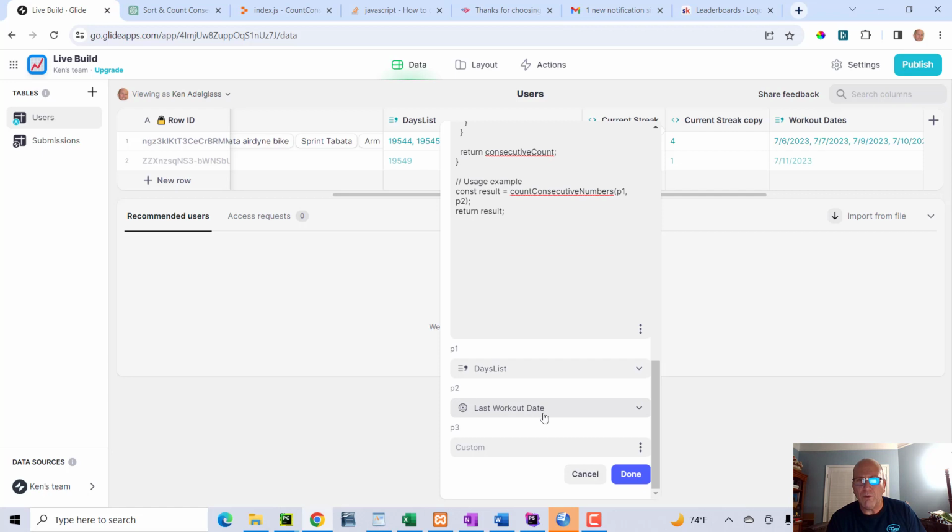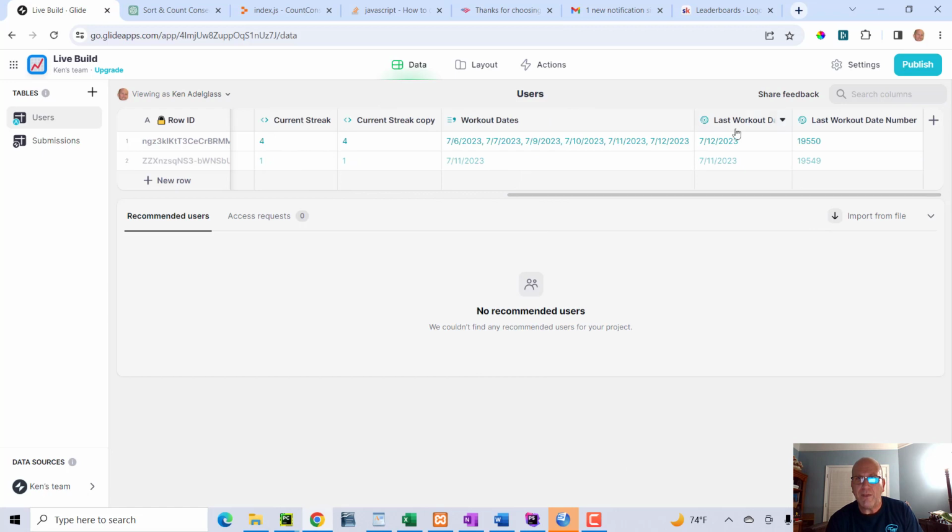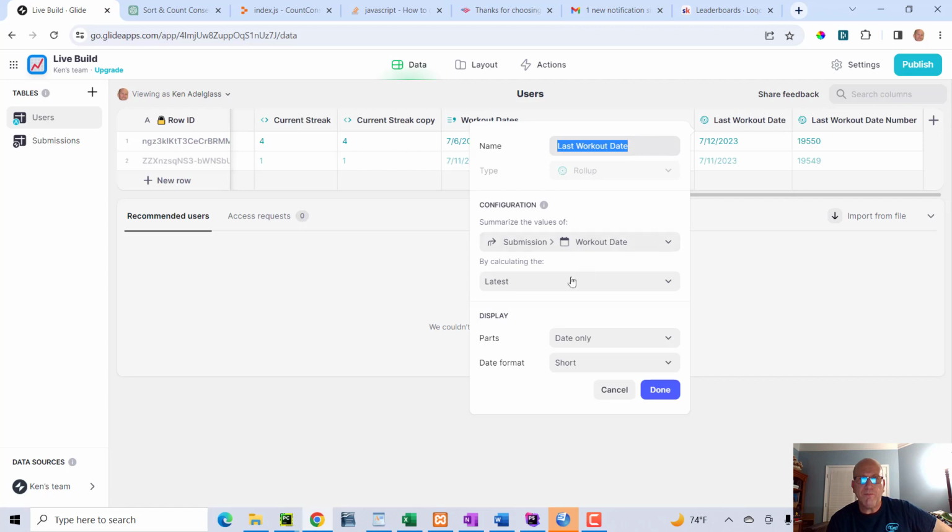And this is a roll up here. What I'm doing with my last workout date is taking the maximum, and let me show you that really quick here. So I don't think I see, I have last workout date here. Last workout date is a roll up. And from submission, I just grab the latest date. So I chose my workout date field from my submission table and looked up, and again, this is the relation of submission that I have. So I have all the objects related to my submissions.